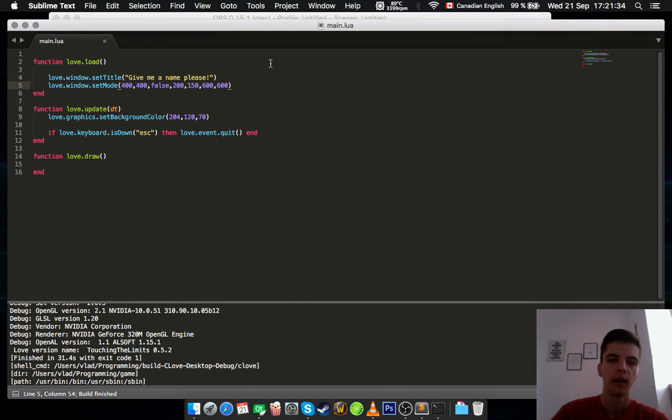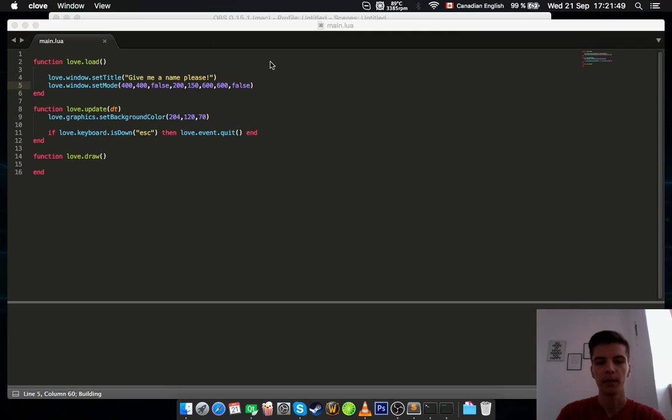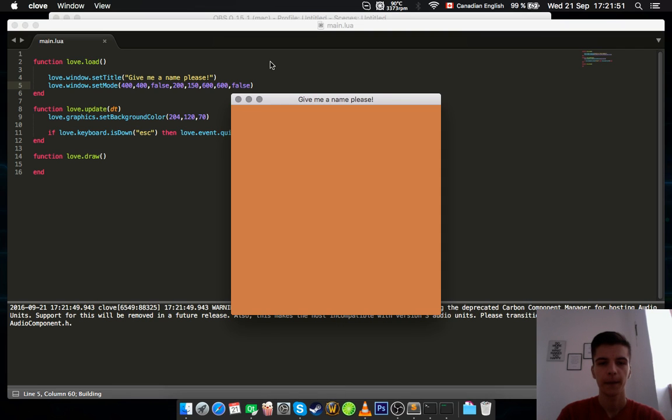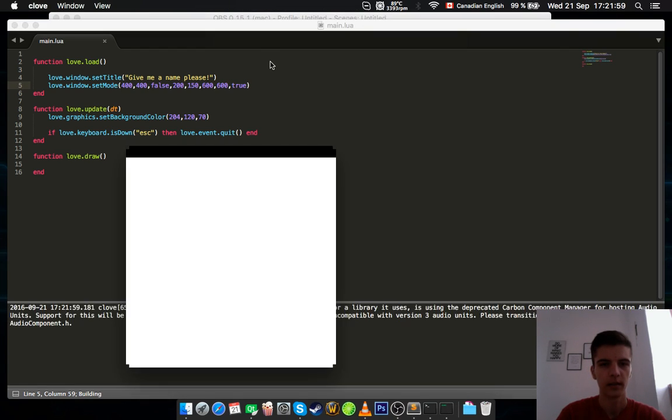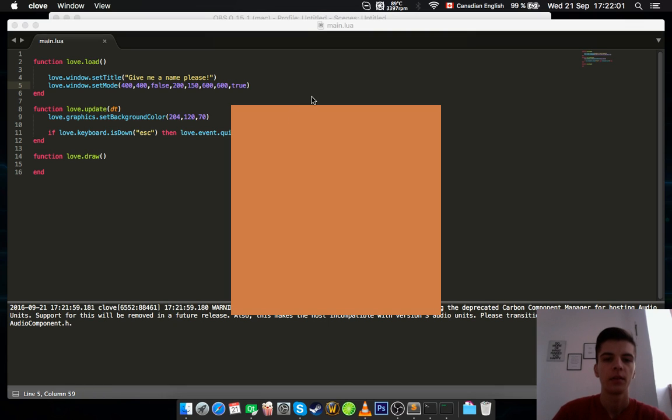So yeah. And now here comes another parameter which is great, and it's handling the border, whether or not you want to have the border. Right now the border is set to true, but we are going to set it false just to see what happens. Wait, something is wrong. All right. So yeah, it's borderless now. You don't have the border anymore.